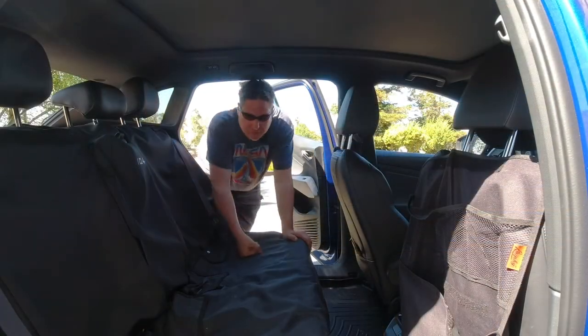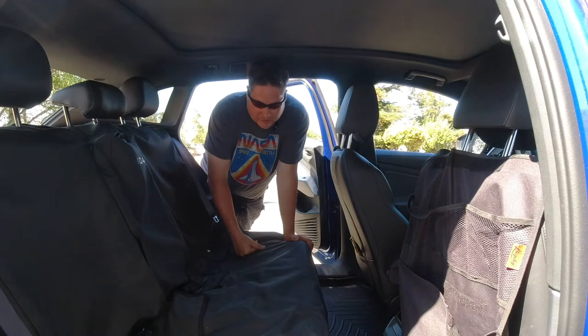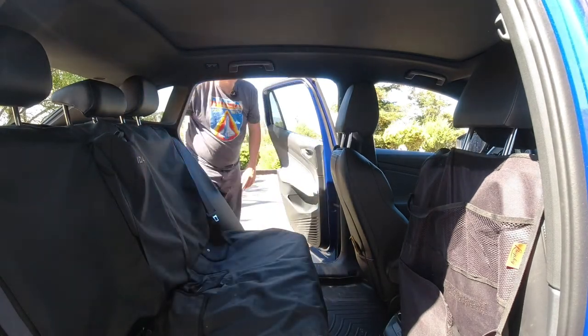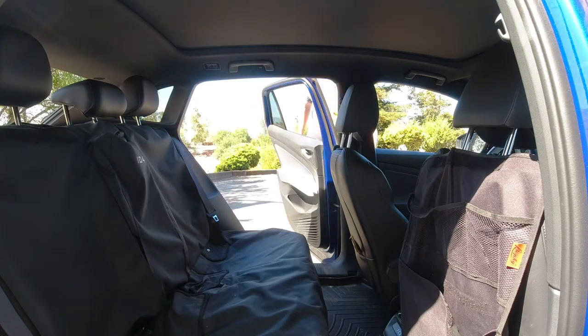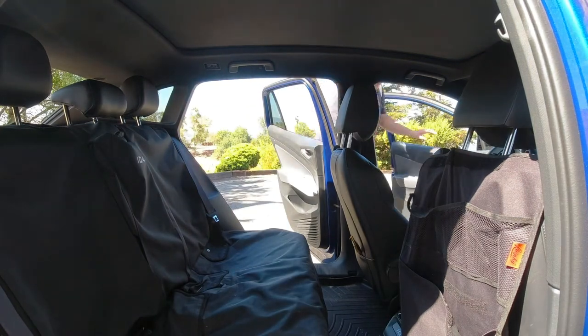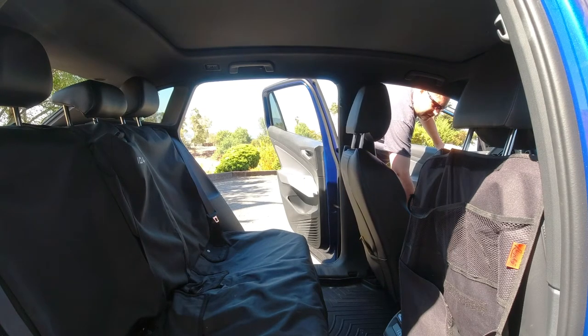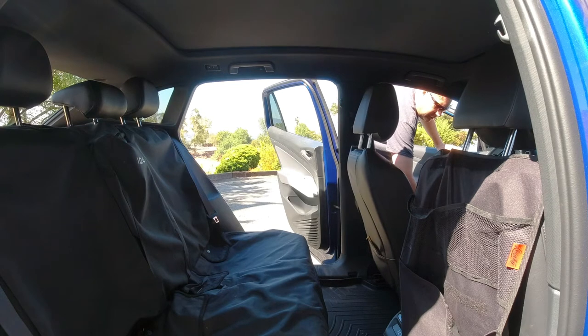And I am going to, in my first attempt at fitting this, try and do this over the existing ID4 custom seat protector. Join with me and let's see how this goes. So lighting something like this is kind of difficult in a car which has got an all black interior. But we do what we can. So let me just move the driver's seat fairly forward.